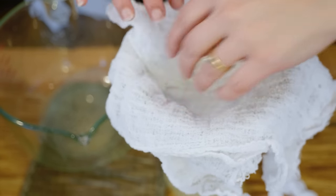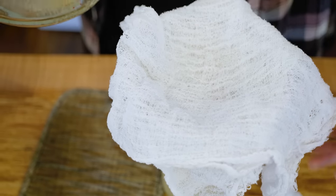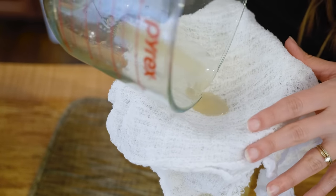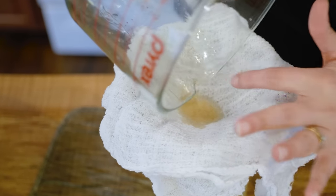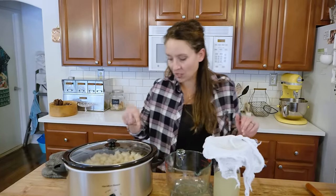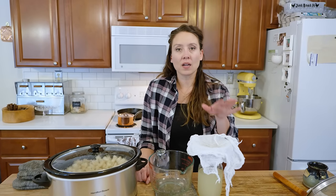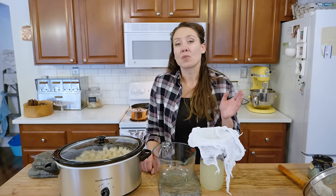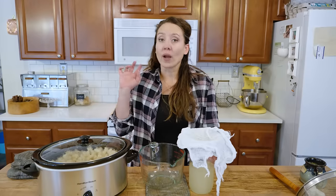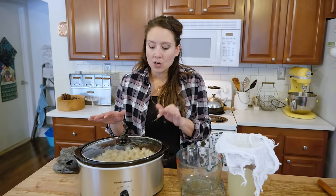We actually have an espresso machine so I don't use coffee filters anymore, so I'm using the cheesecloth. You can see all those little solid pieces getting trapped as it pours through. Just let it cool down to room temperature, then put a lid and band on the jar. I mark it as 'first rendering' — though I can usually tell because it's that snow-white color — and then it goes in the fridge to be used throughout the next year or two.